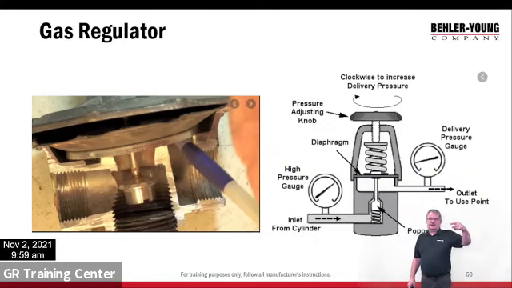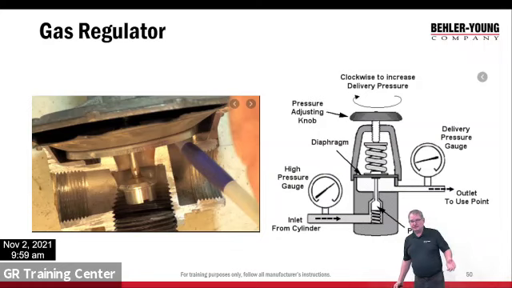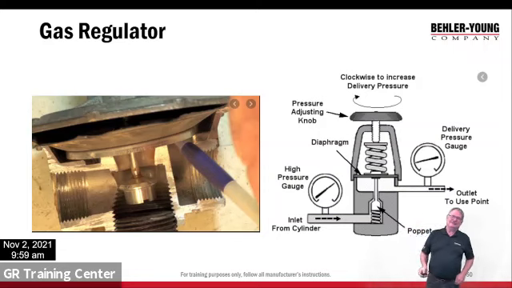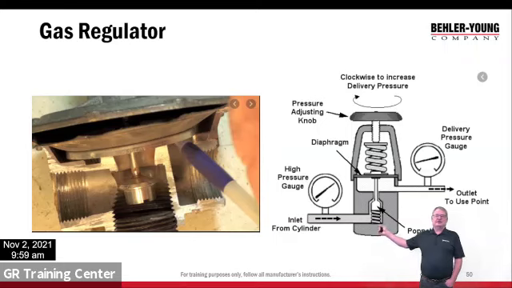Again, as the gas comes in here, it goes past the poppet or piston. It goes to the outlet there. At the same time, it hits the bottom of the diaphragm, pushes against the spring, pushes this little piston or poppet closed to stop the flow. So the little poppet or piston modulates up and down between spring pressure and gas pressure to lower the gas pressure. So we have one pressure coming in, we have one other pressure coming out. Now, obviously, that little rubber diaphragm could fail. And what would happen if that little rubber diaphragm failed? Well, you're going to get natural gas or propane leaking through it.